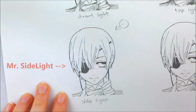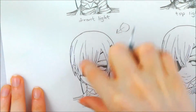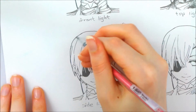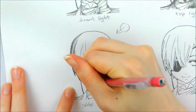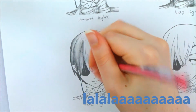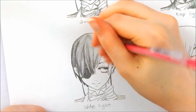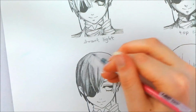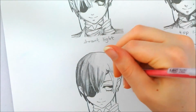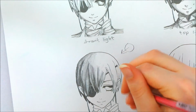Okay. Mr. Side Light. I'm going to have the brightest over here and all the shadows coming from here. So let's start on this side. Some highlights. Because you know we like them highlights in your fancy, fancy hair.